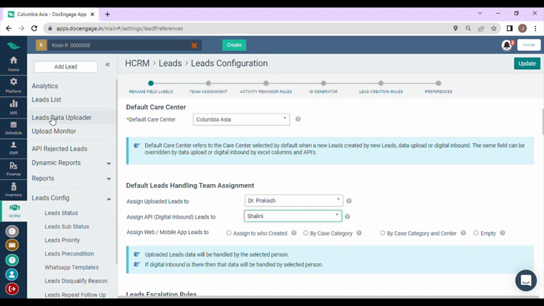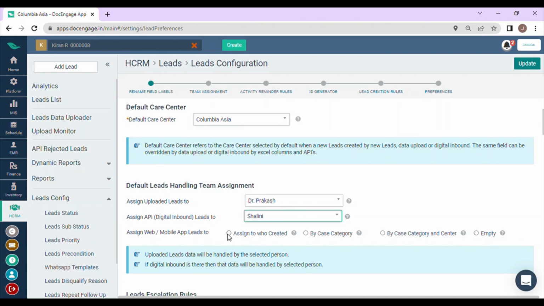Whatever leads I'm uploading from the uploader from an Excel sheet, those leads will be assigned to this particular provider. If I add from this DocEngage website, then those leads will be assigned to whichever provider we select from here. Assigned to who created, by case wise, by case category and center, or empty. We can leave it empty also.